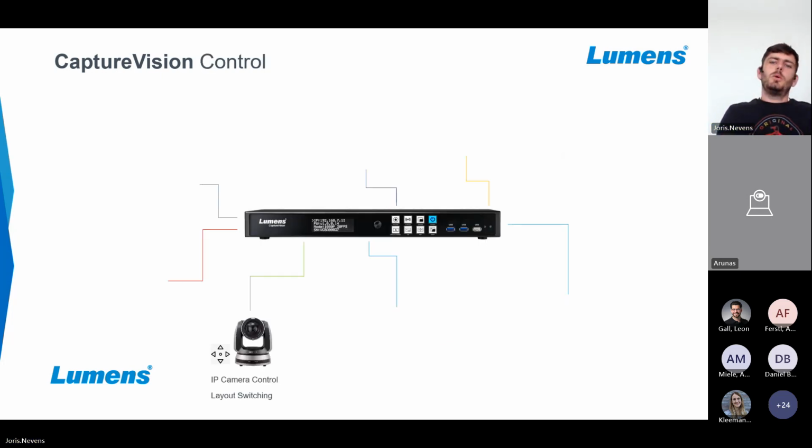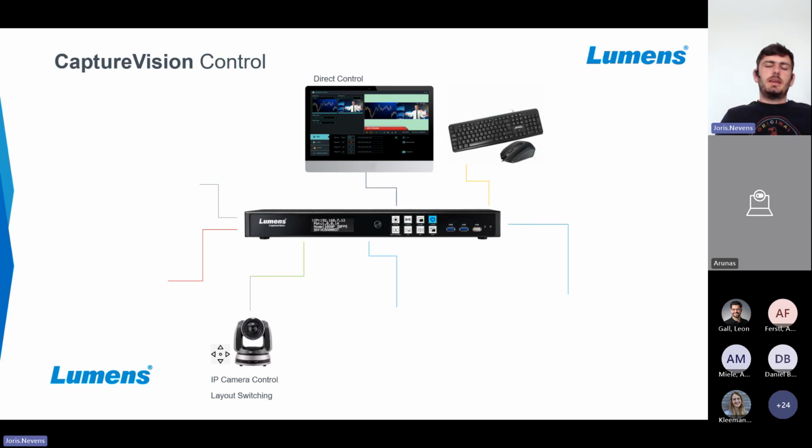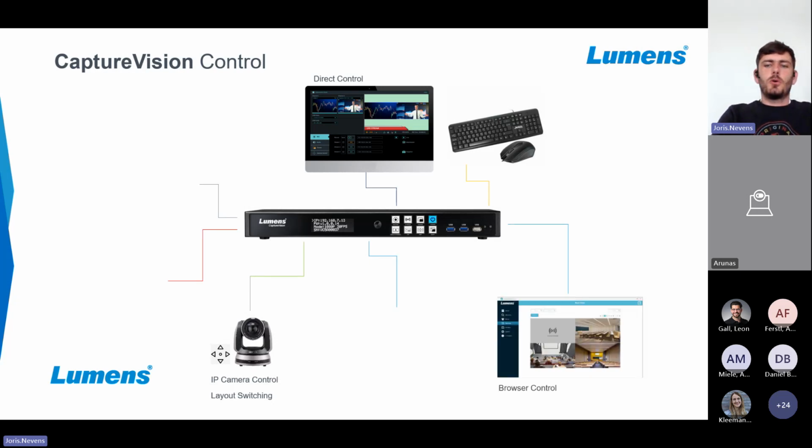And then we can go a little bit more into how to control the device. So there are IP cameras, the layout, how do you control that? We control that by keyboard and mouse or by a touchscreen that I will show you later how to do. We can do that always over a web browser or over our remote system. So that means as long as you have a VPN, you can do it from everywhere, or anybody in the network that has the password can start controlling the device remotely.